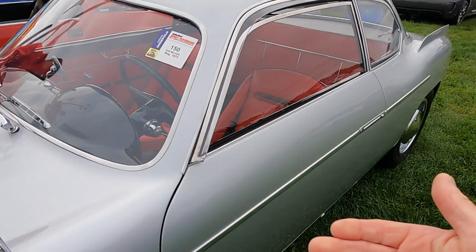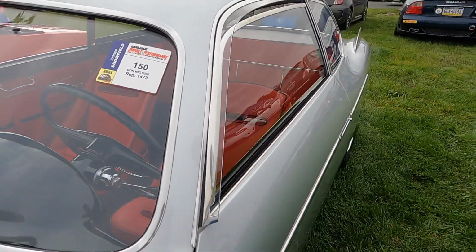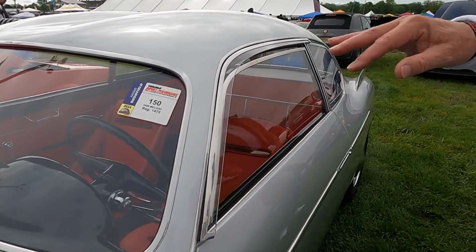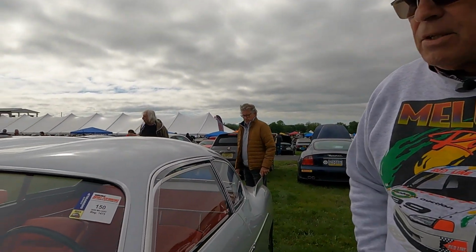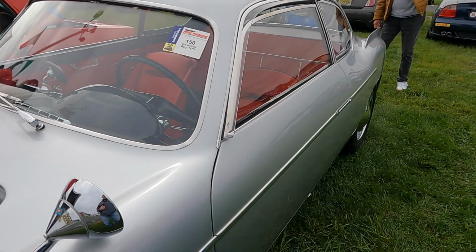Well, I just noticed that it's got this windscreen. Yes, yeah. And I guess for two things, to keep the wind from blowing in on you, you can open the window a little bit and get some ventilation, and at the same time to keep the rain out. So it fits really, really neatly. And now I'm sure that must be some sort of aftermarket accessory. I've seen some other Appias. I've never seen that on an Appia, but who knows?